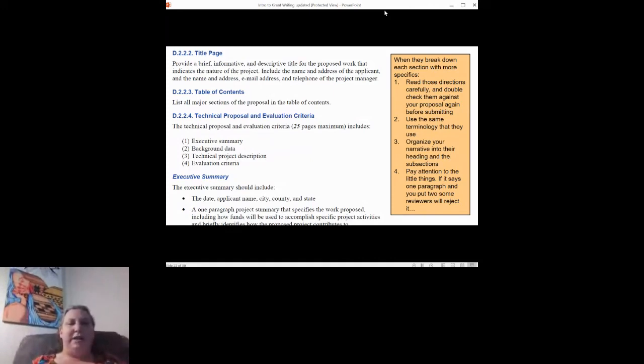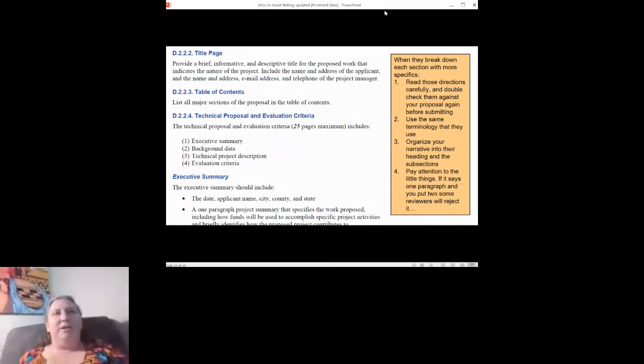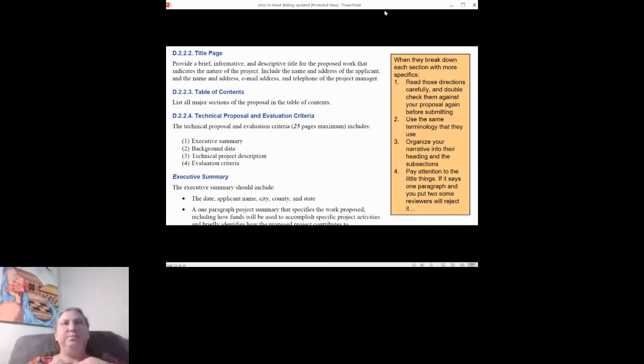And then I go back in and try to tell a story because you want to grab the reviewer's heartstrings a little bit. You want them to know why this project is important, who it's going to impact, how it's going to impact those people, what kind of difference it's going to make in lives, and what kind of metrics they're going to be able to put out to the public to say, look at this great project that we funded, look at the wonderful things that it does. You want them to want to be a part of this project.